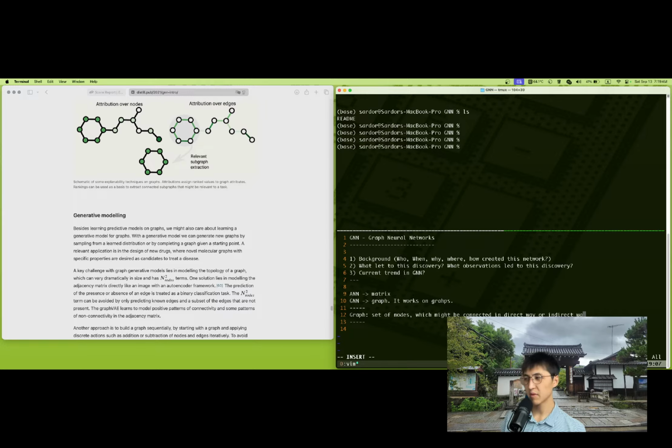Direct way means we have nodes, right? They might be connected with each other. One node can connect to other nodes.